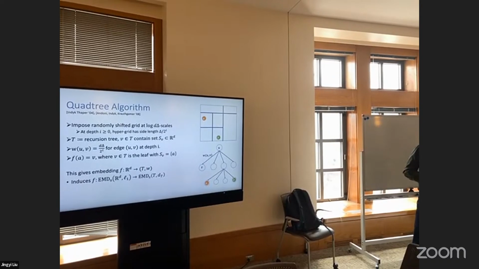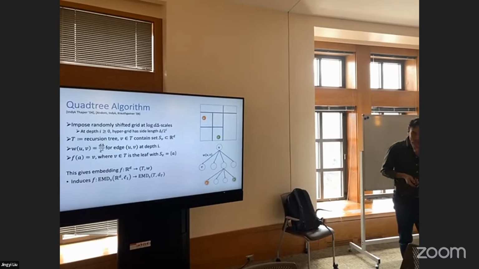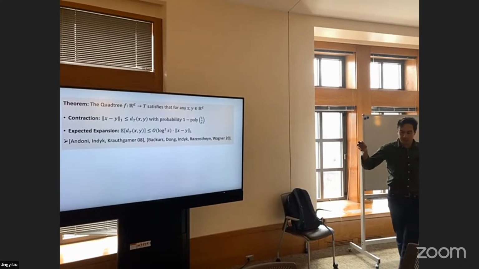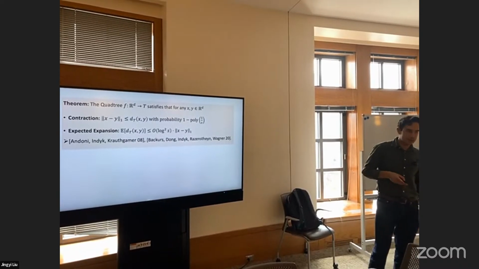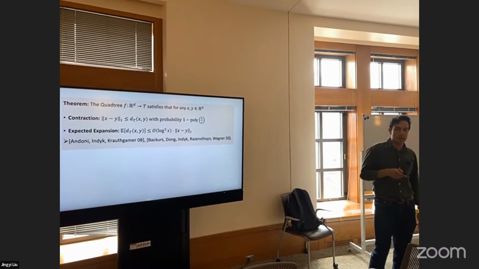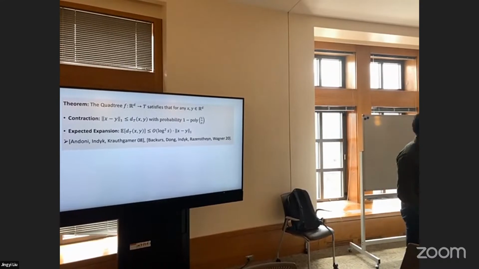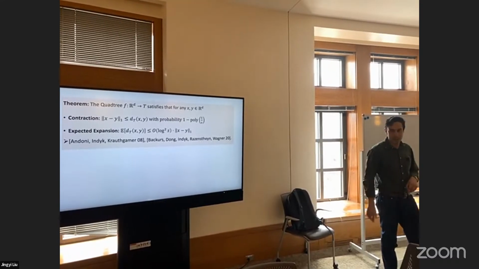And what is the question we want to ask? Well, we'd like to know what was the distortion of this embedding. So what Andoni, Indyk, and Krauthgamer were able to prove is the following kind of statement. And this is the kind of statement that's very typical of these probabilistic tree embeddings. So first, they show that the distances are non-contracting with good probability. So for any two points, individual vectors in d-dimensional space, their distance in the tree is at least their original distance with probability 1 minus 1 over poly S. S is, you get to choose S in this case.